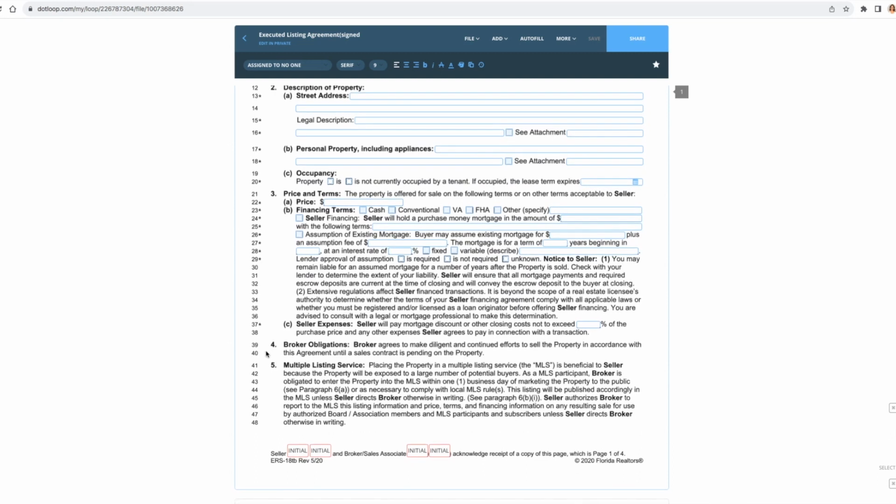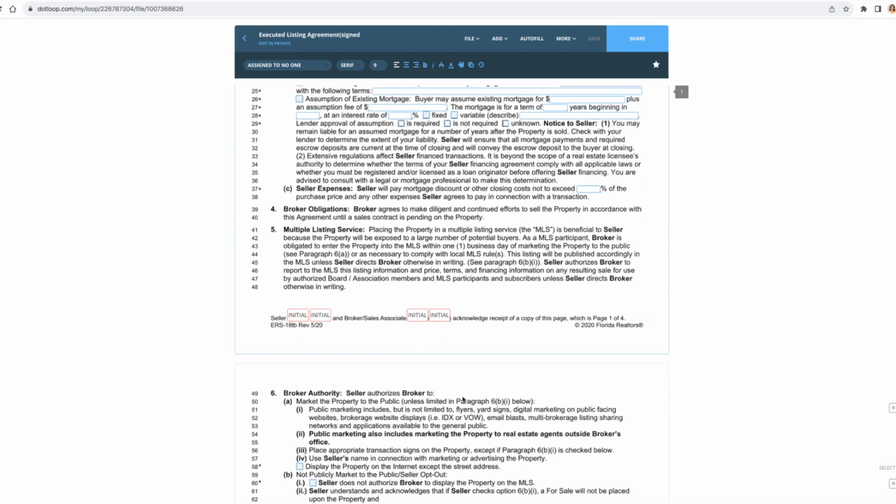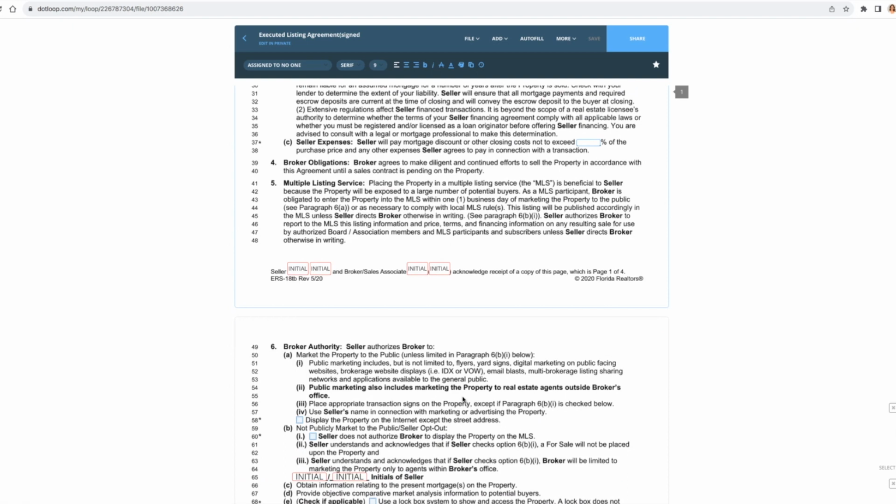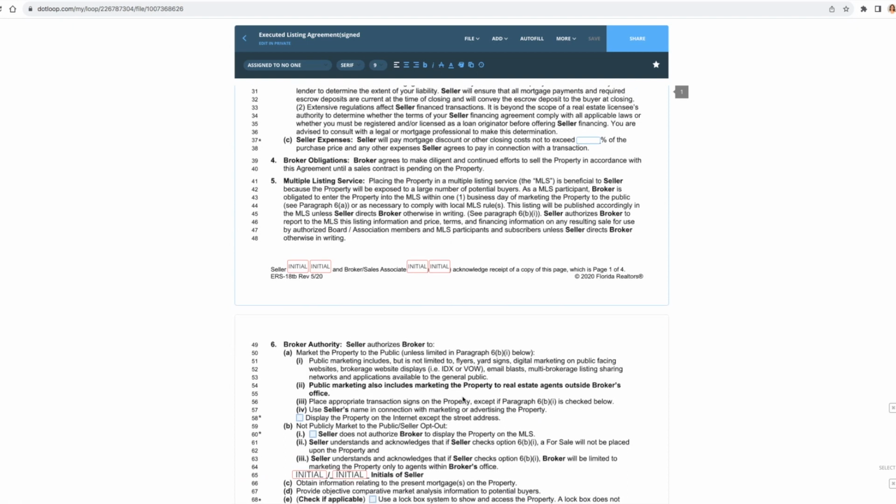The other sections, you notice the asterisks are minimal. It's important to understand how to explain these to your clients. Multiple listing service, what is it? How does it distribute? Things like that. Read it to them verbatim, and then if they have questions, try to address it, but do not try to interpret it differently than it's read.